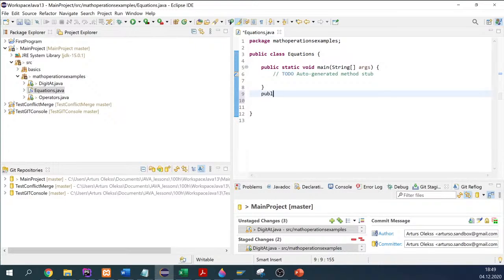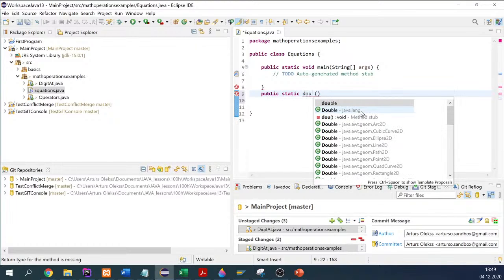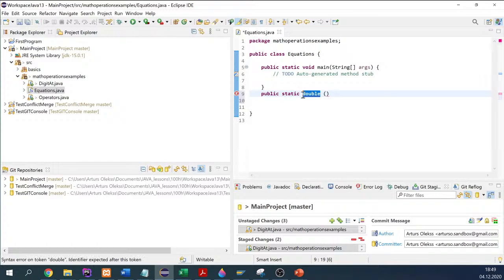So let's create this function, and we will have the returning result. Right? As you can see, we have a function, so it means that the function returns a value. Here again we put public static, and we put the returning type of this function.